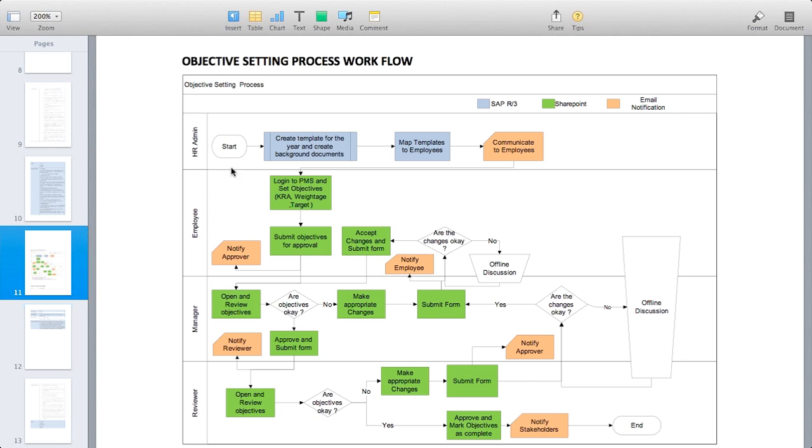So it's pretty simple. The employee logs into the performance management system. It's at this point where the reviewer is trying to make a review of the approval submitted by the manager.